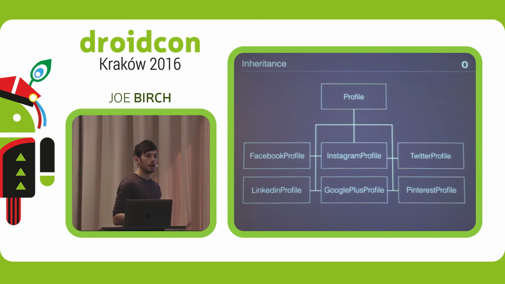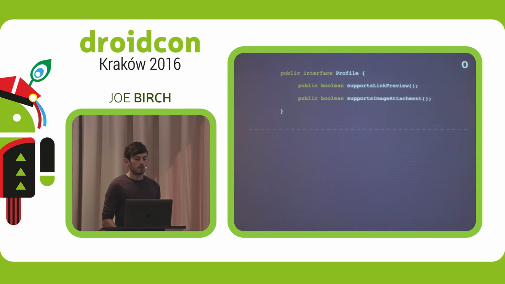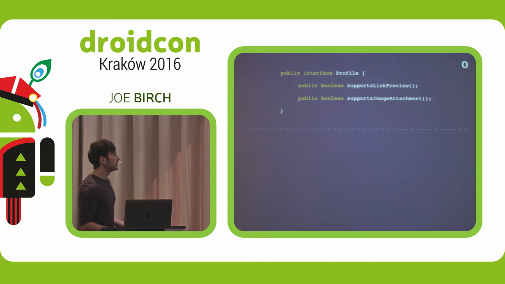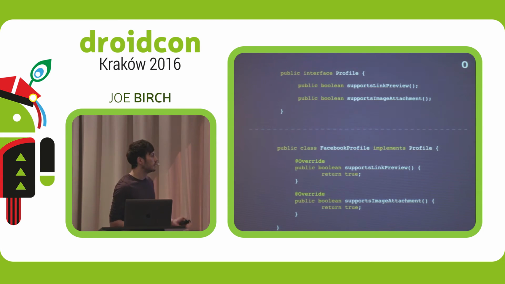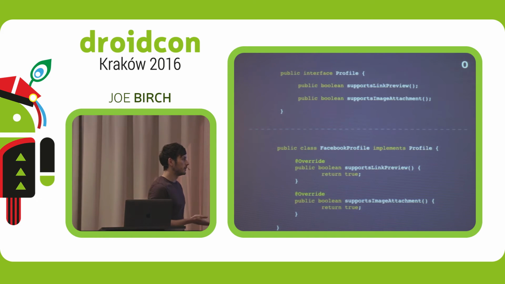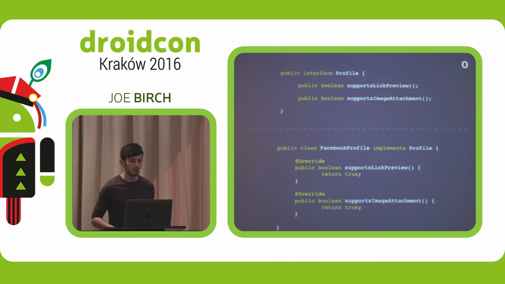And that way, if I want to add a new profile down the line, I simply create a new class, say Snapchat profile, and extend it. And then the rest is taken care of by the implementations of the interface, which is this. So the profile has now become an interface, which declares the methods that we have to implement in these classes. So now, each profile class that we create is enforced to implement these methods, which is much more flexible.